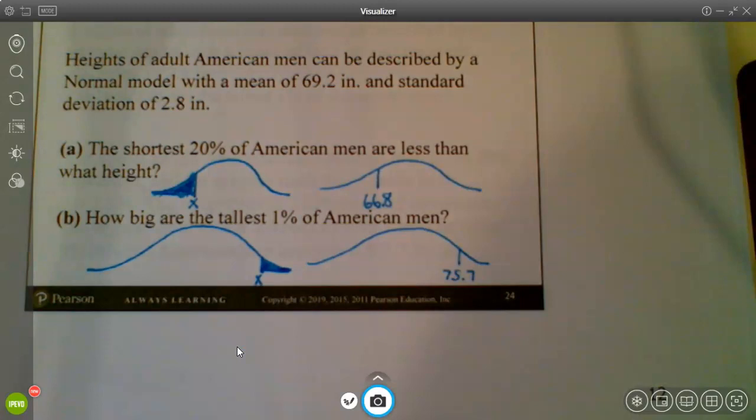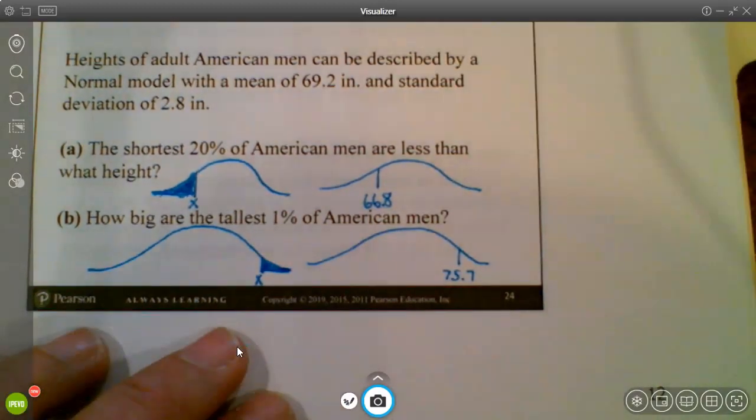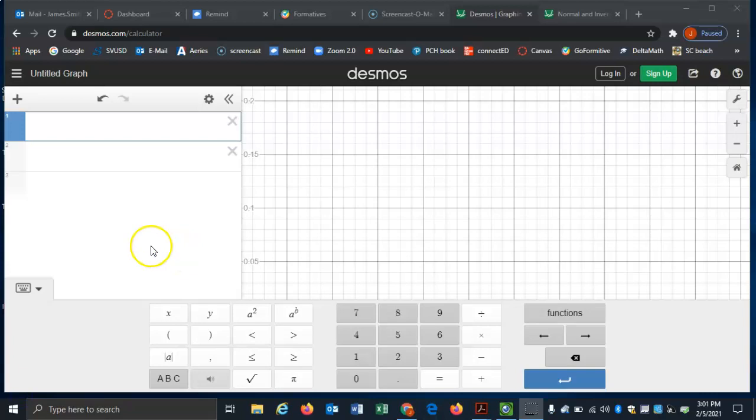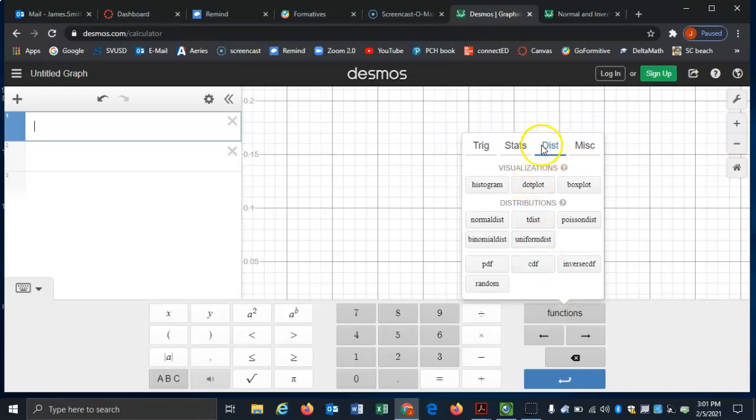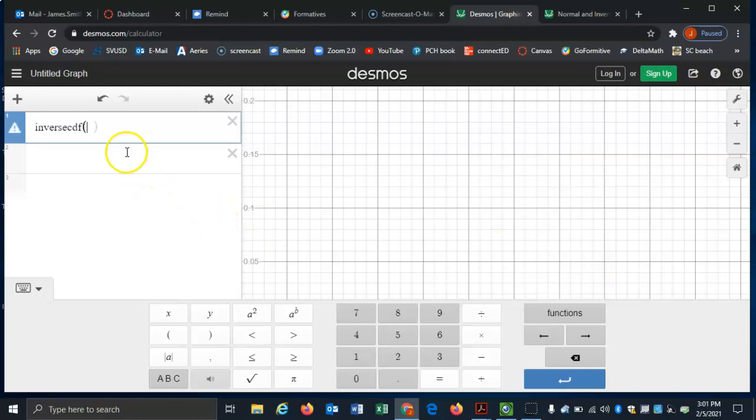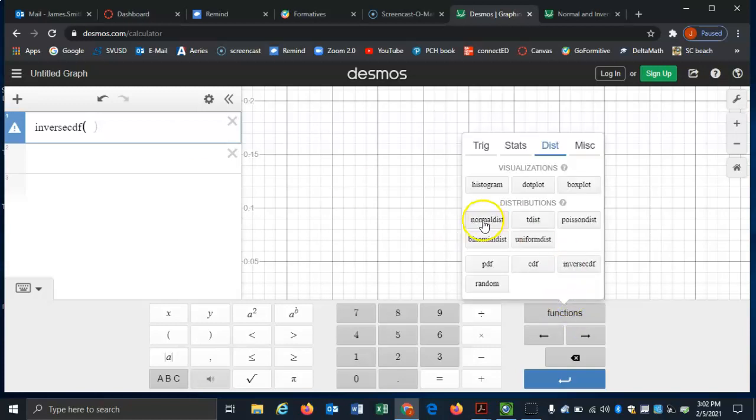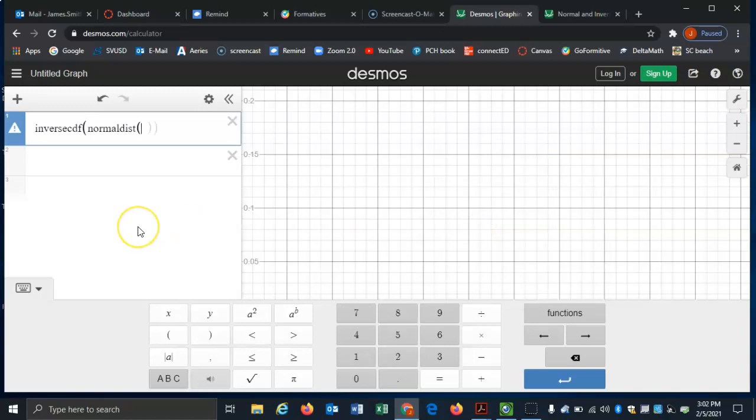Okay, so that's how we do it on a graphing calculator. Let me switch over to Desmos. Okay, so here's how we put in the inverse normal. Again, you bring up the calculator, go to your functions. Under distribution, you want to go to inverse cumulative distribution function. Here's a little bit weird about this one though: they need to know what you are taking the inverse of. Well, we are taking the inverse of a normal distribution function that looks like this. And now we're going to put in the mean and the standard deviation, just like we did before. So mean, comma, standard deviation, close your parentheses.